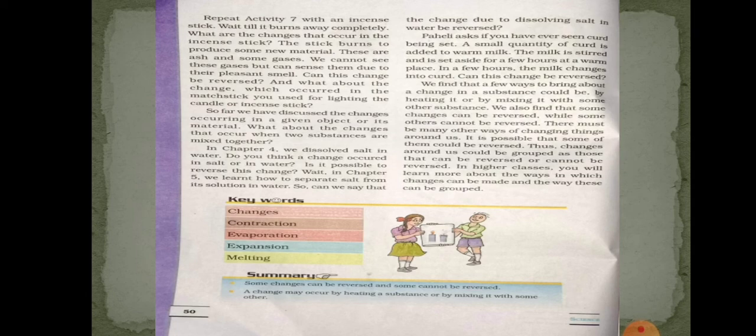We are burning the matchstick. Do you think a change occurs in the size of the matchstick? The matchstick is becoming smaller and smaller, and also it produces light and smoke and its ash. So, can we say that we cannot get the matchstick back, so it is an irreversible process. Even with the incense stick, we have light, smoke, ash and pleasant smell, and we cannot get the stick back to its original state. So this is irreversible.